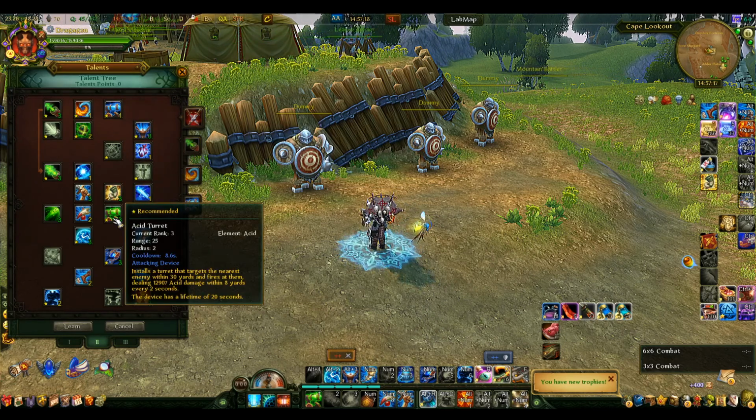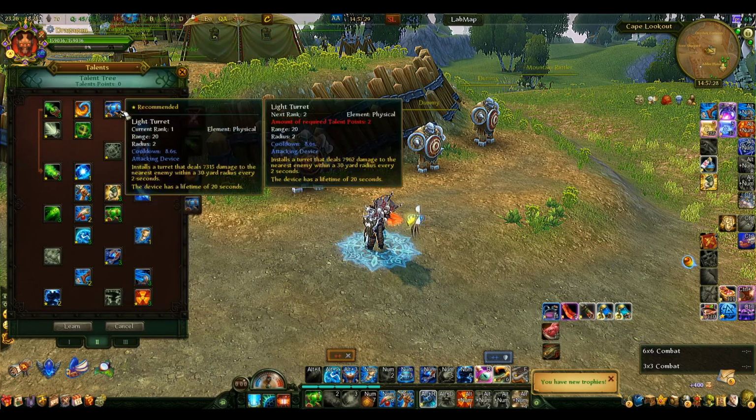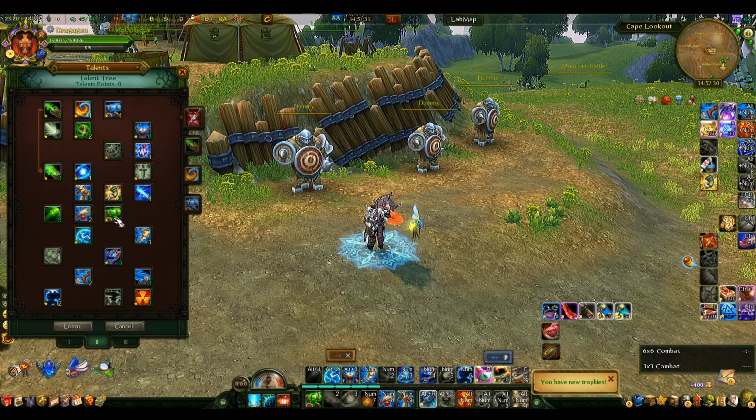It's also natural damage, which is what an engineer is based on. So you can use the stat natural damage. And it's also an AoE on impact. And the light turret isn't an AoE on impact, so it's purely profitable to take acid.